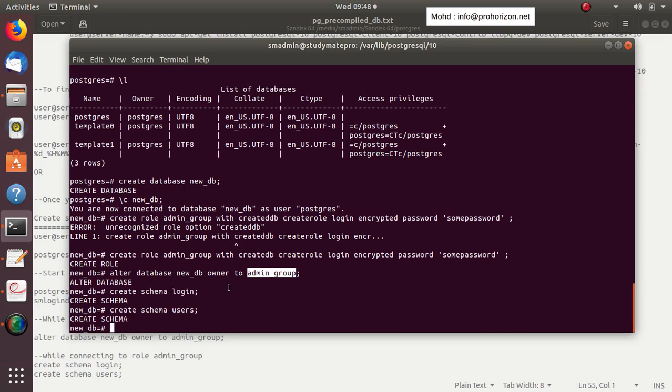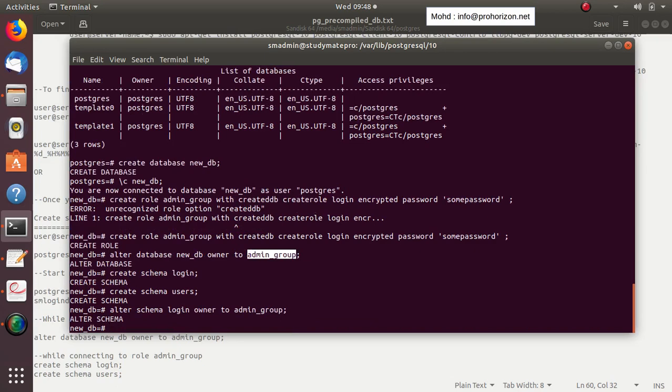And the way to do that is pretty simple, and I believe you can figure it out. Alter schema login owner to admin group. As I said, this is if the login schema is not owned by the admin group. And the same thing you can do with the users schema.